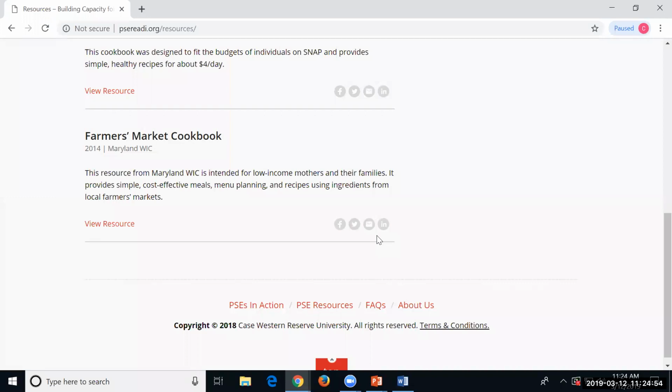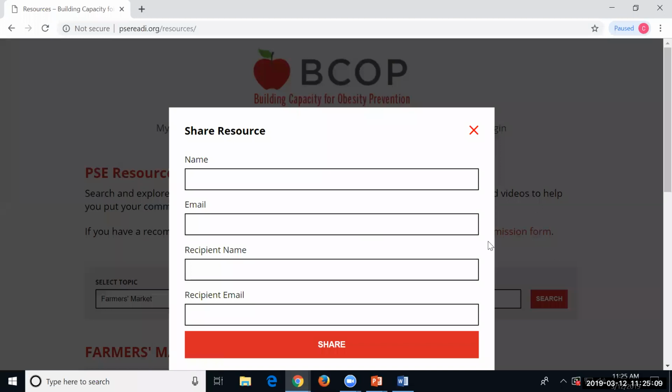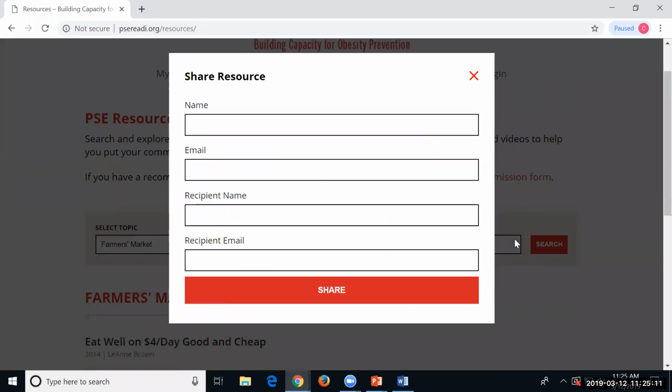We also have the option to allow users to email their resources directly to their contacts through the website. Your contact will get the resource name and link embedded in the email that they receive. So all you have to do is click on that envelope icon, you would see this pop up, and then you can add your information accordingly, and it'll directly send that URL and that resource title to your contact.